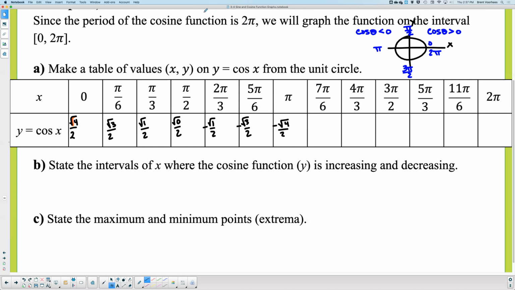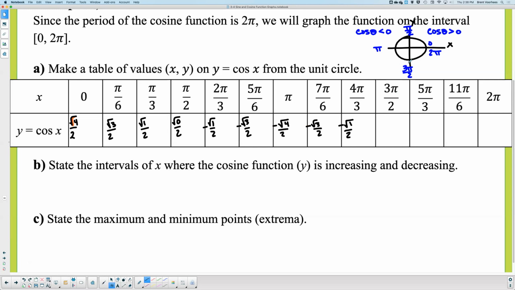Let me go ahead and turn this off since we're kind of guessing now. Hopefully you're seeing the pattern. So we've counted down to the square root of 4. What do I now start doing? I start counting back up. So now it's negative square root 3 over 2. This will skip the pi over 4, so we're skipping the square root of 2 over 2. And now I'm at negative square root 1 over 2.